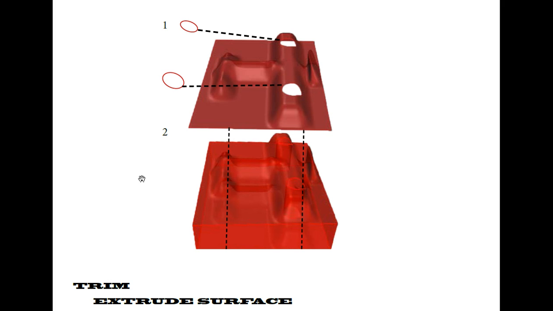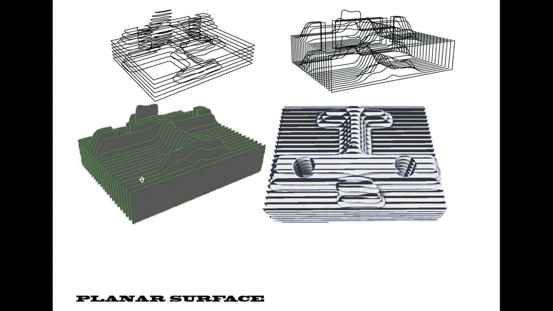The trim tool was very useful in a subtractive matter where we could do the process of subtraction if we didn't need anything. And we could also use extrude if we wanted to do the process of addition and create more volume or more depth to a certain object. Planar surfaces were a tool we used to combine curves and turn it into walls almost, and we could then manipulate that or look at different volumes and levels in our surfaces.